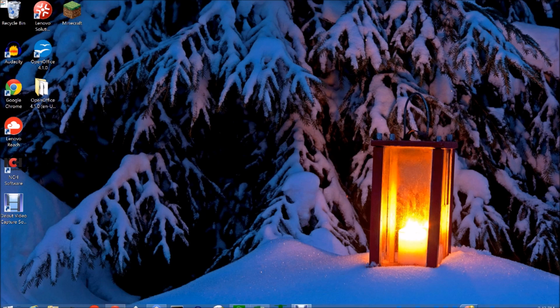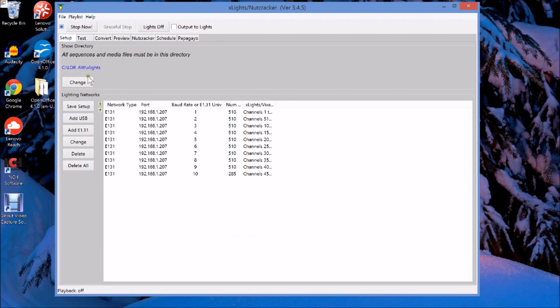So I go to start up Nutcracker, or xLights. And what I have set up already, from my previous configuration, is the show directory set up. This is where all the files live. And then I have my pixels configured here. Now, I'm using a combination of Light-O-Rama channels and pixels, so I happen to have pixels set up. To do what we're doing, you just have to have some channels set up. It doesn't matter what they're mapped to, just so there are some channels, some configuration here. We're going to set up some pixels to capture some effects, but then we're just going to copy and paste, so it doesn't matter what these are mapped to.